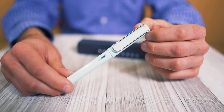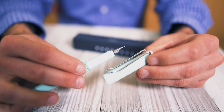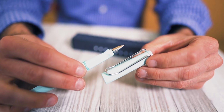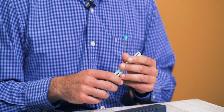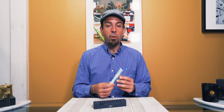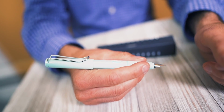So it's a color that's other than black for this year, and it's in fact 3 colors, which we've covered previously in a couple of other videos. But I have the blue fountain pen that's here. We also have them in rollerball and ballpoint pen, and all 3 modes have been just going crazy. People really enjoy this collection, enjoy the colors that came out, especially at this time of year.